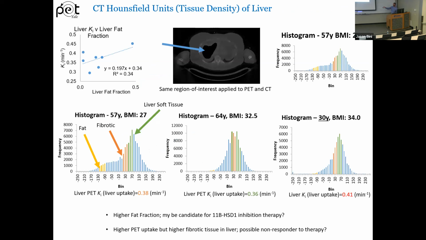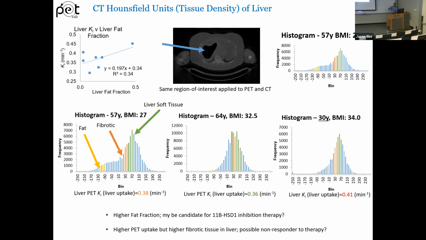And we just do a histogram of that, and then we can play around with that and look at how many of these voxels are fat. So you can see this subject over here, say, has fatty liver, a lot of fibrosis and normal liver tissue. The rest could be blood pool, lymph nodes, other stuff that's within the lymphatic tissue. And we can use that then to say, similar to what we were trying to say in the beta cell mass, we can look at how much fat they have in the liver.